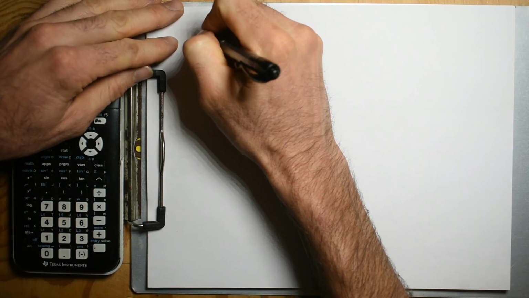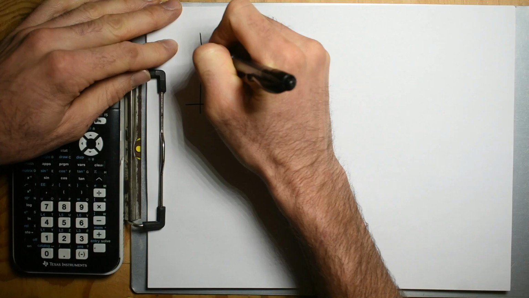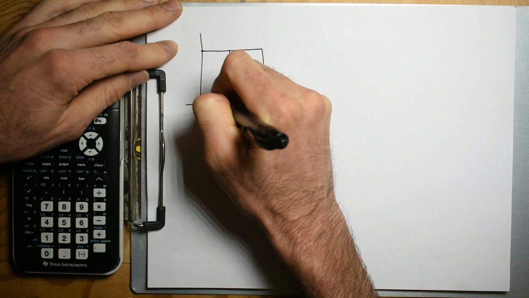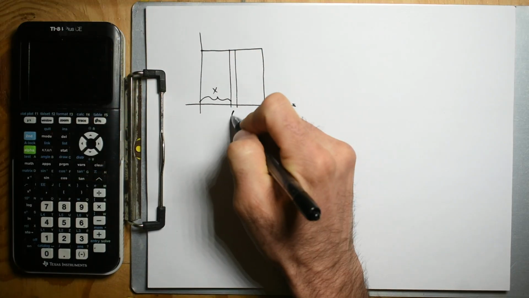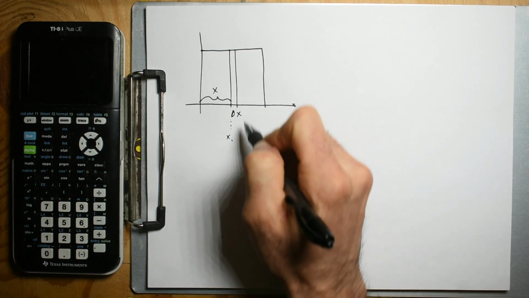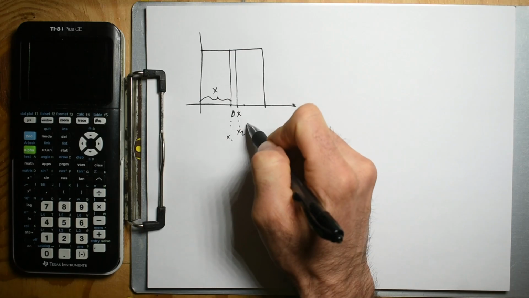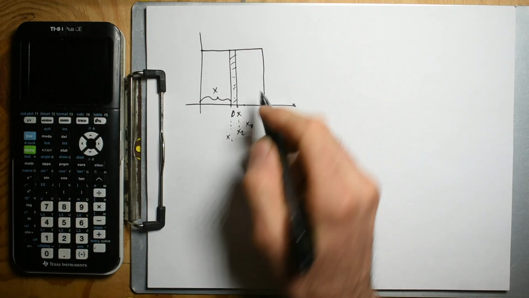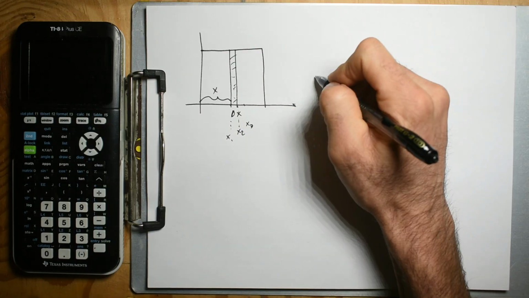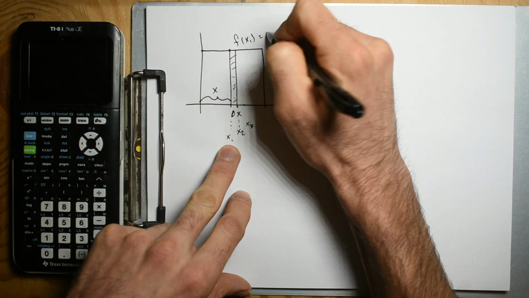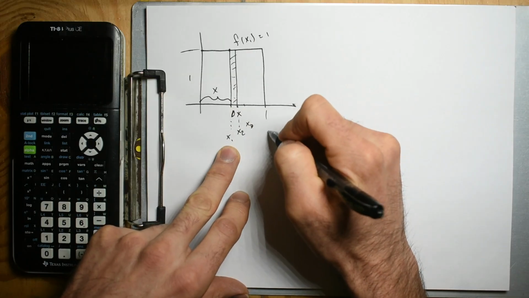All right, hell yeah. And then this is where I like to be juggling. I could probably do this in 2 seconds after I do this video. I'm just going to put in a generic x there, generic change in x. But I kind of know that that's going to be x1, that's going to be x2, that's going to be x3. I just want one of them. And so I'm going to get this value, which is f when I put in x1. It's going to be 1. That's the height of this, and this is 1.